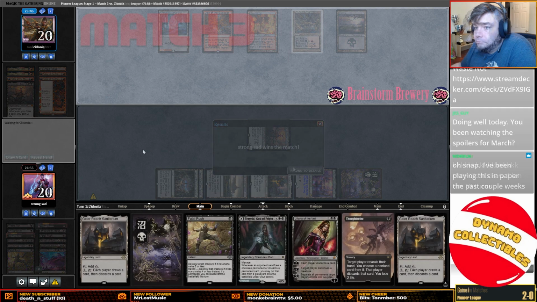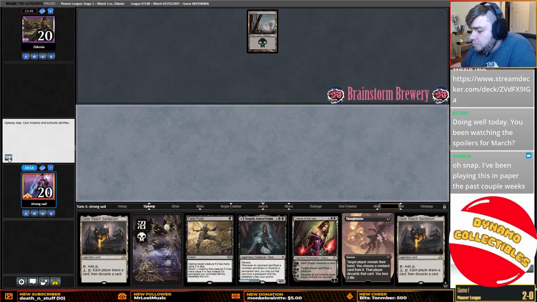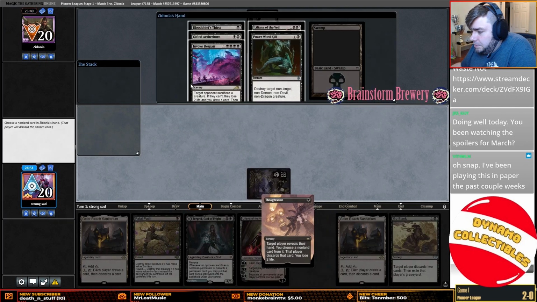GG. No companion. That's good news. That means our opponent might not be able to sweat an attrition battle. We might be playing a mirror. Basic Swamp on one is interesting. Go ahead and Thoughtseize, see what's up over there.